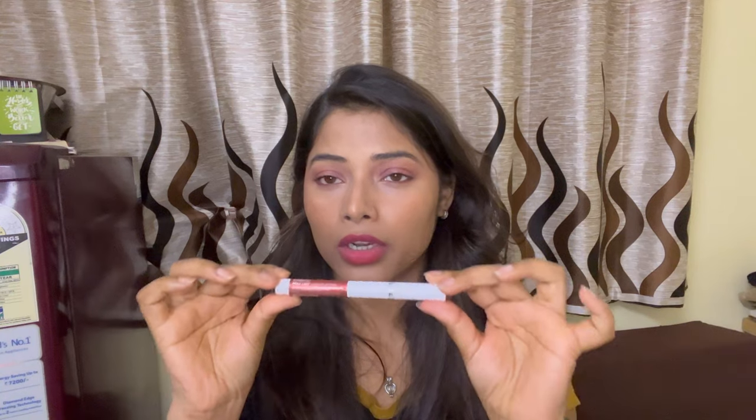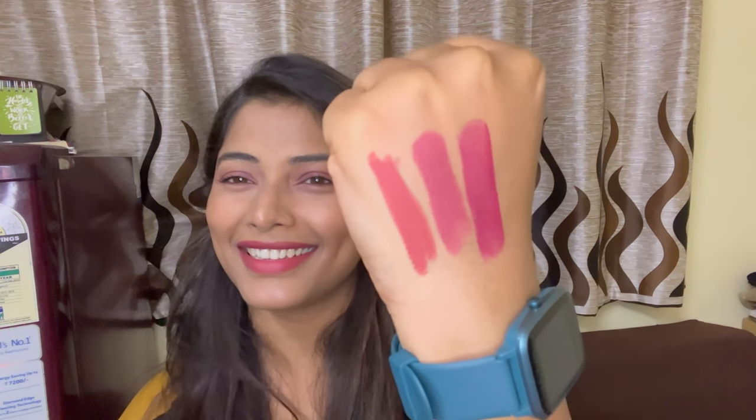The third lipstick I'm going to show you is from the brand Insight — it's a lip crayon called the Insight Mega Last Crayon Lipstick, in the shade Returning Favors, shade number 21. Let me swatch it here for you guys. Can you see it? It is such a pretty shade — I love it so much. It is a very close dupe to Sugar's Emma Woodhouse shade, which is a brown nude lipstick. As you can see, it's a nude, muted brown — a very pretty shade that will go with any look and every Indian skin tone.